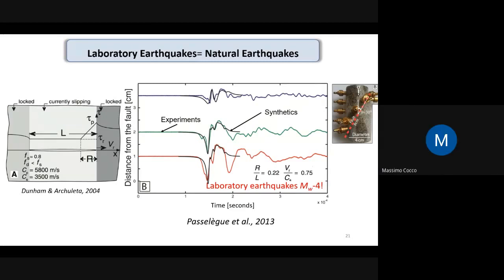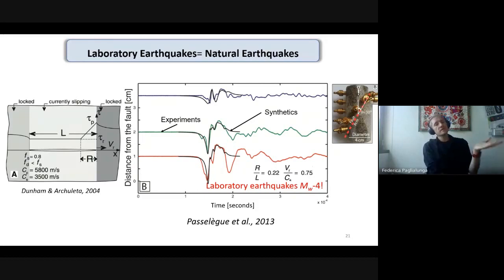And therefore, by just fitting the waveform, you can demonstrate that there is the same physics? Because, I mean, for instance, this kind of model, you can also simulate natural accelerometers. For instance, they did it for the Denali earthquake, I think. So the fact that using this model describes the accelerations recorded on our acoustic sensors means that the physics explaining both is really similar. You disagree on that?